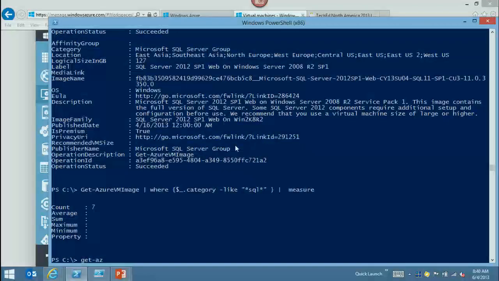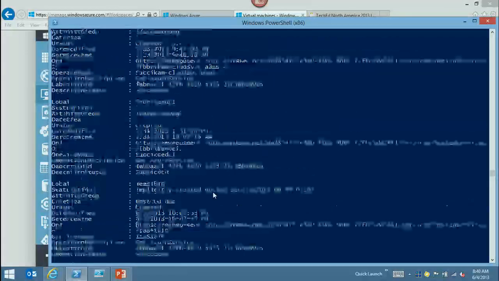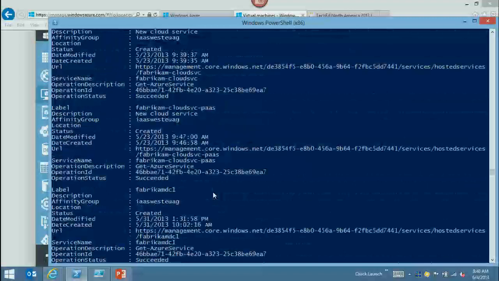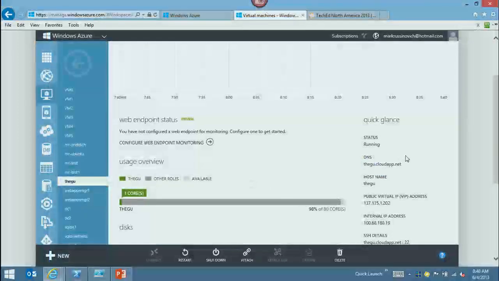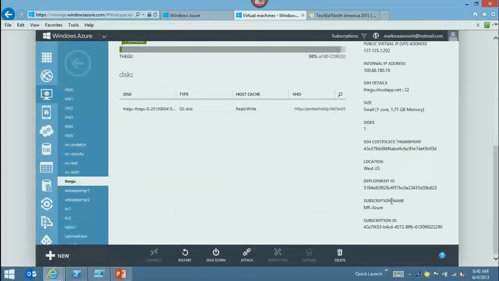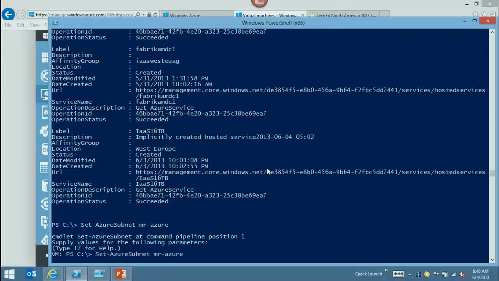And if I do get Azure service, this will show me the list of Azure services that I've got in my subscription. Let me just make sure I got the right subscription here. Set Azure subscription.